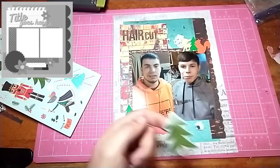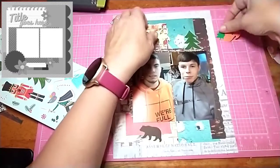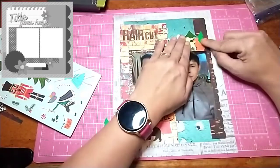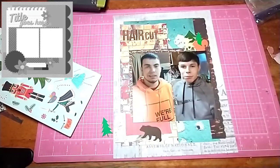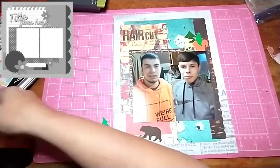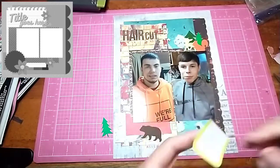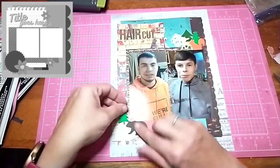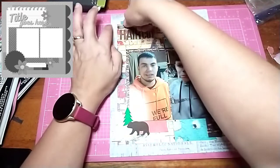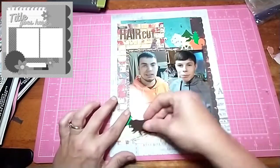I started to put flowers in the top and bottom of these clusters, then changed my mind because I just didn't think it fit. So I have these adorable little embellishments — a fawn, a squirrel, some trees, and a bear that I actually got at a baby shower. It was the theme of the baby shower and the lady was happy to give me all these little sprinkly confetti bits. She didn't use them, so she gave me the whole package. I'm going to put them in these two corners.